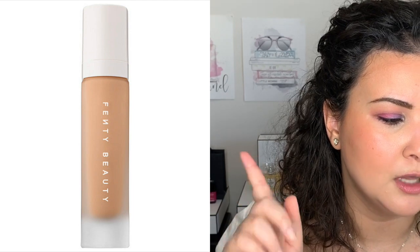I also got a few samples of the Pro Filter Soft Matte Longwear Foundation. This foundation has 50 shades to choose from — I don't think it matters what color of the rainbow you are, you can find a shade. However, I think this is the one Fenty Beauty product that I don't really love, and that's because I have dehydrated skin. Most complexion products I gravitate toward are made for drier skin because I want to look radiant and dewy and luminous — I don't want to look matte ever. This foundation is just way too matte for me.